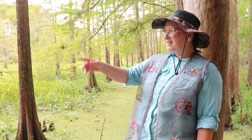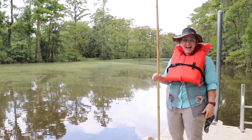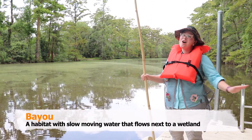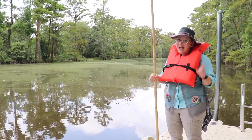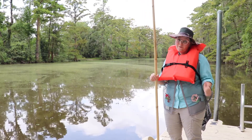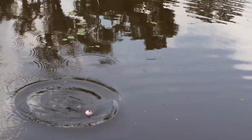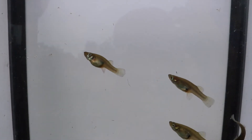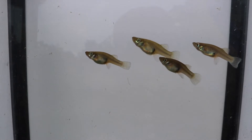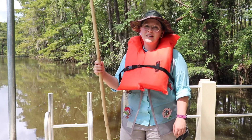Now wait — look over there. That part of the swamp looks different. Where are all the trees? We'll have to go check it out. Silly me, I know this habitat — it's called a bayou. I come out here all the time with my family to go fishing. That's how I know it is a good habitat: if I can catch fish here, that means there's food, water, and shelter. A bayou habitat is not just a great place to live for fish, but also animals that eat fish like turtles, alligators, and birds. A bayou is a great home.